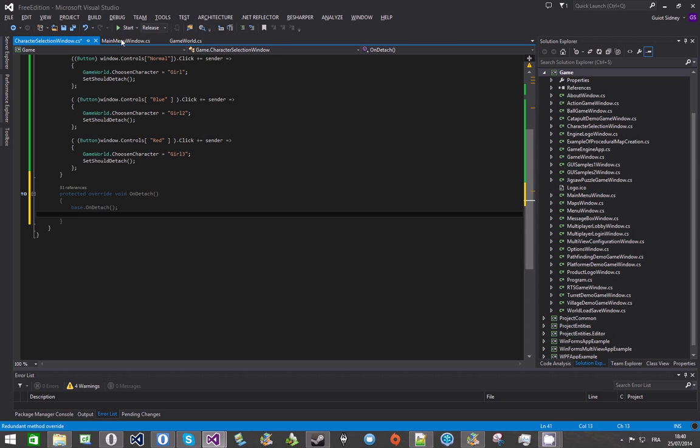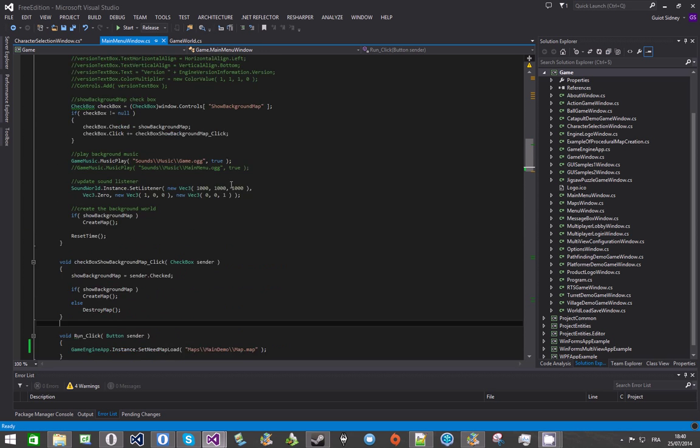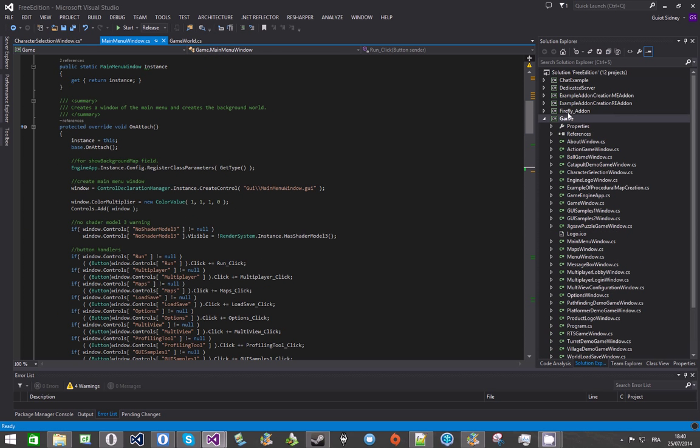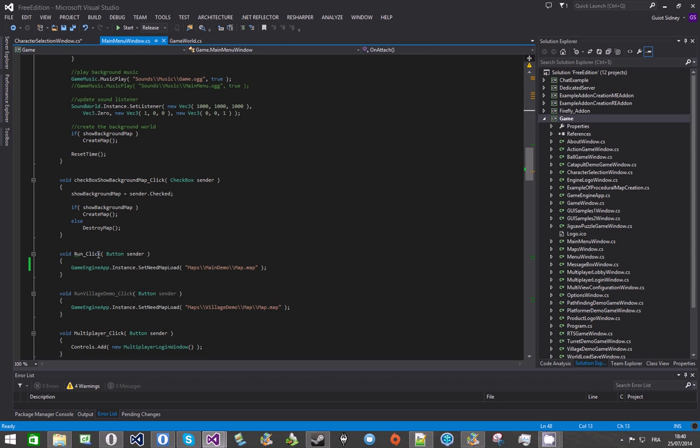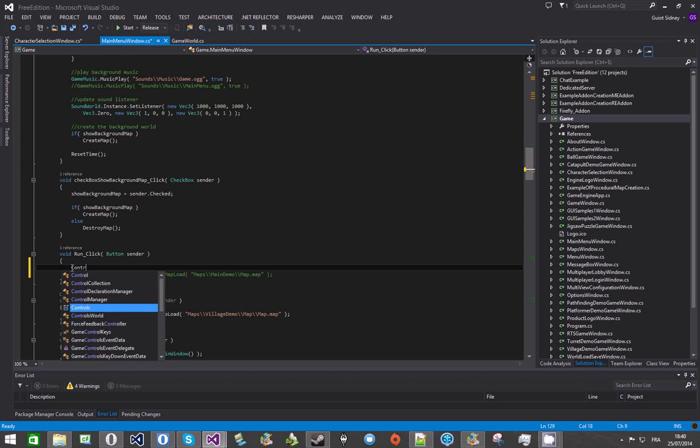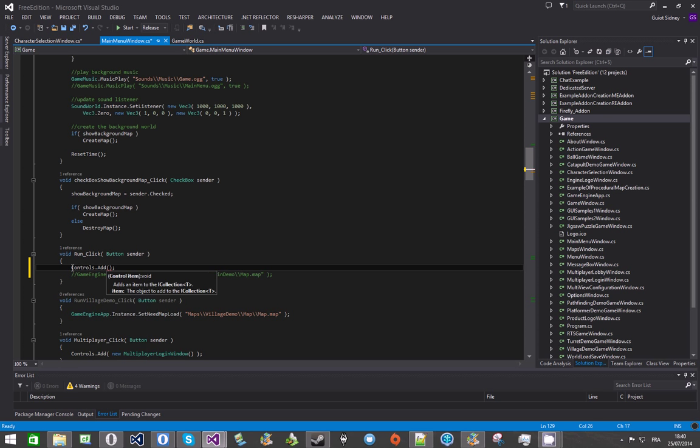So let's go to main menu dot yes, which is in game project, and find the run click method, and so copy it and comment it, and then here controls dot add new character selection window.